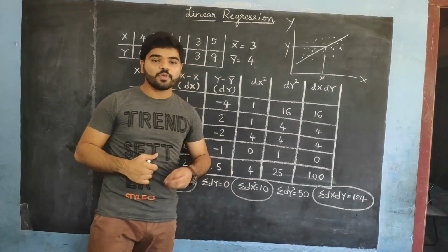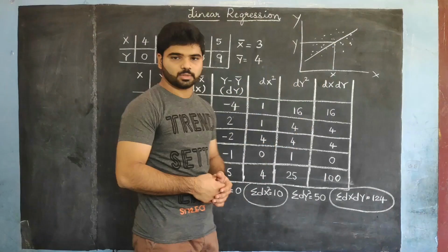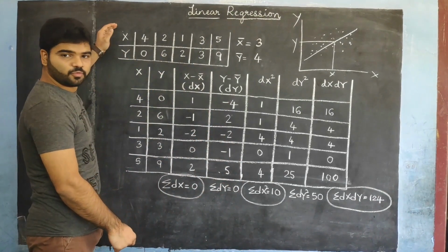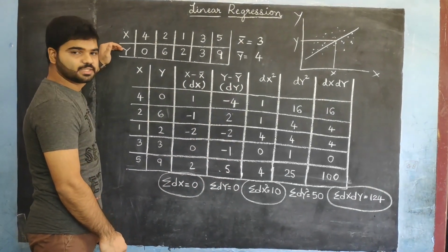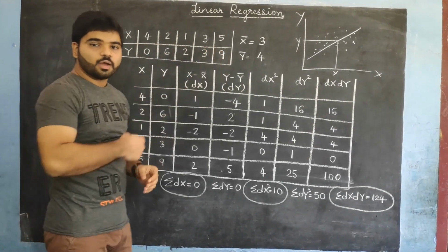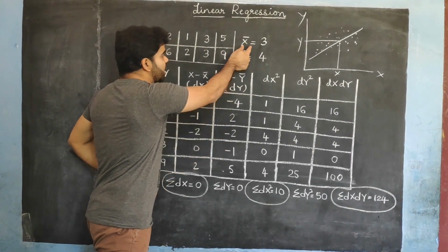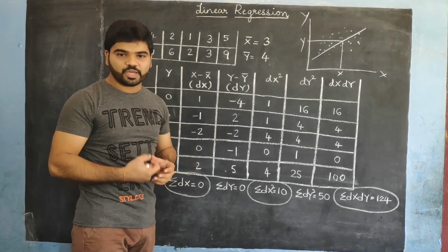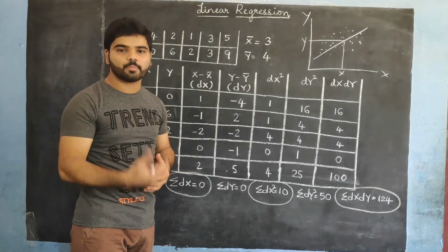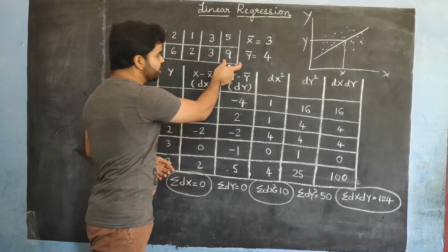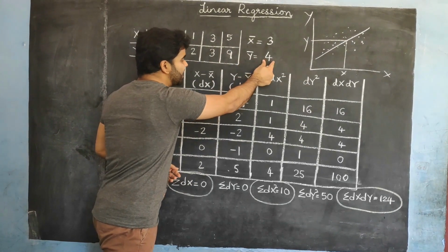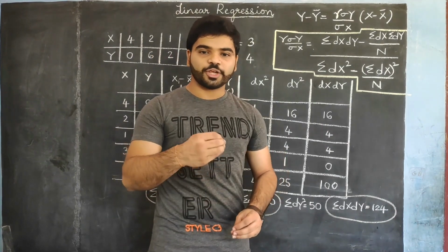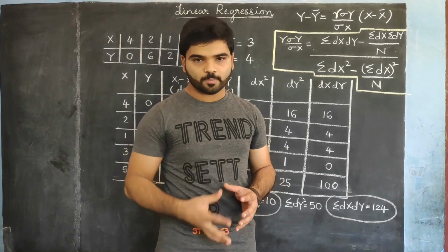Now let us see how we are going to obtain this line using some statistical methods. Let us take a data set of x and y coordinates like this. Now we are going to calculate the mean for x, where we will obtain the value 3. As you all know, the formula for mean is the sum of observations divided by the number of observations. Similarly, we are going to calculate the mean of y and we will get the value of 4 for this data set. Now let us see how we are going to obtain the line equation of the model.